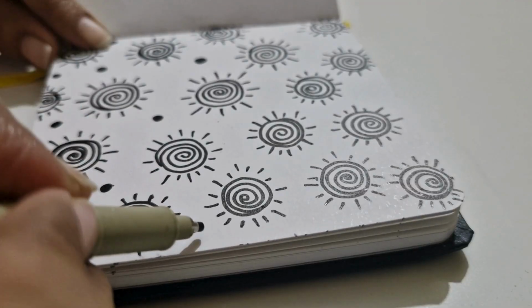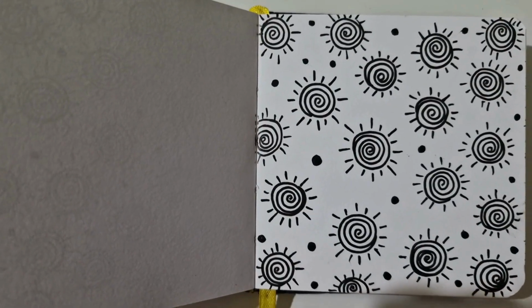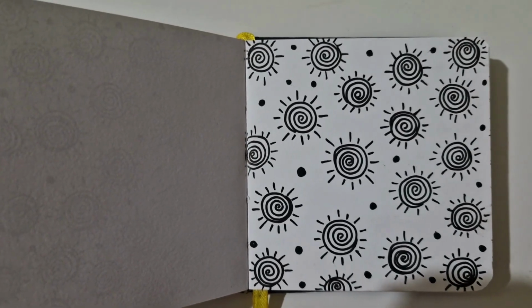So next time you feel stressed, just grab a pen, start a little pattern and just go with the flow. Now as you draw, you'll notice that your breathing slows down. That's the magic of mindful patterning. Your hands, your mind, your breath, they all sync together and stress slowly melts away.